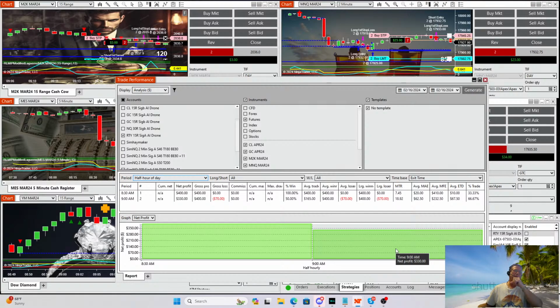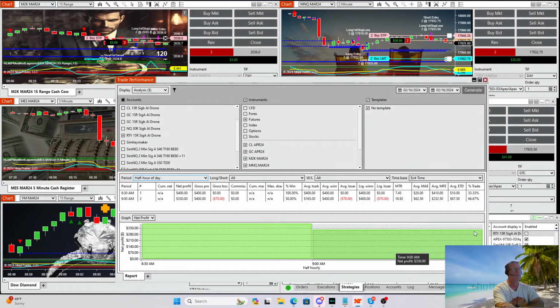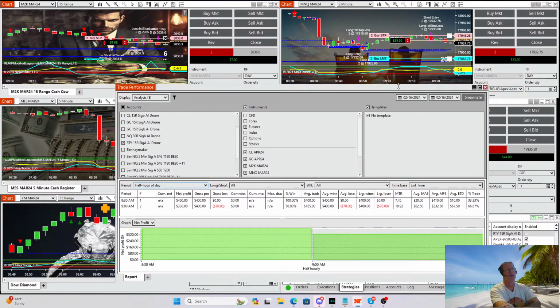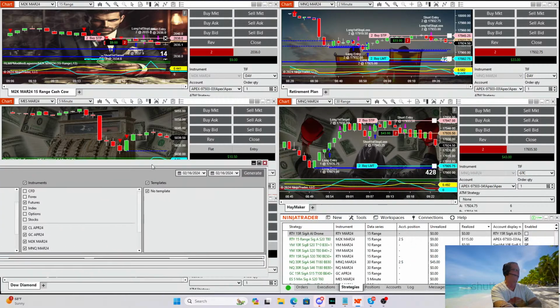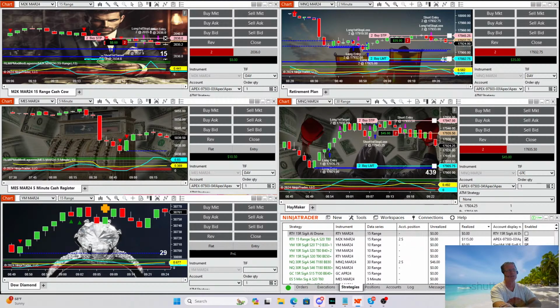So when I hit my personal profit target, and everybody has their own. If you've been here Monday through Thursday, you see that Mark Miller has his own personal profit and loss target, and that's based on his risk tolerance. So I have my own profit targets and goals that are based on my risk tolerance.